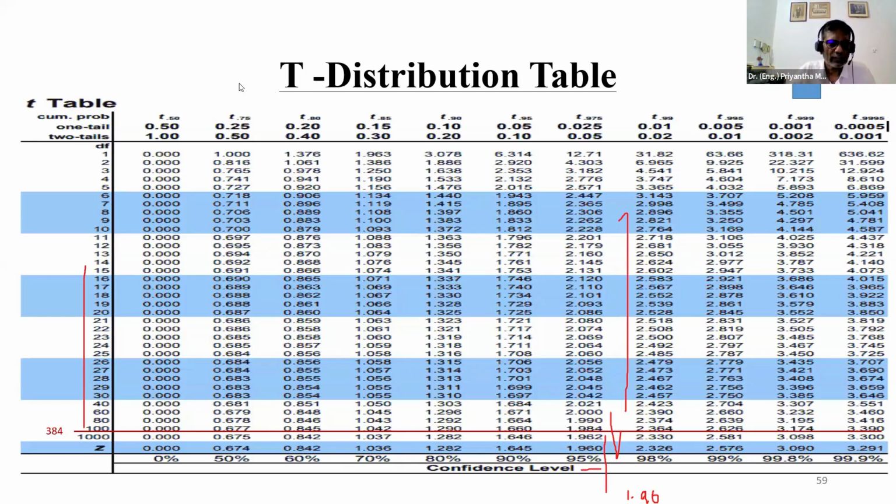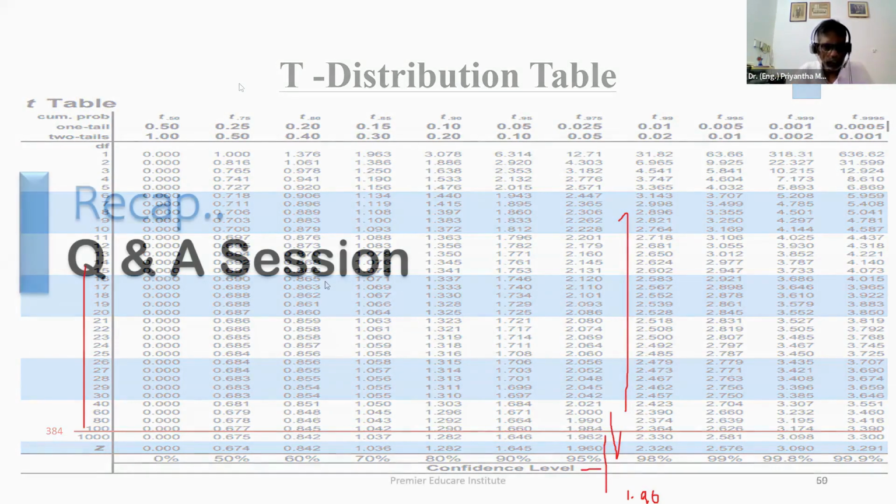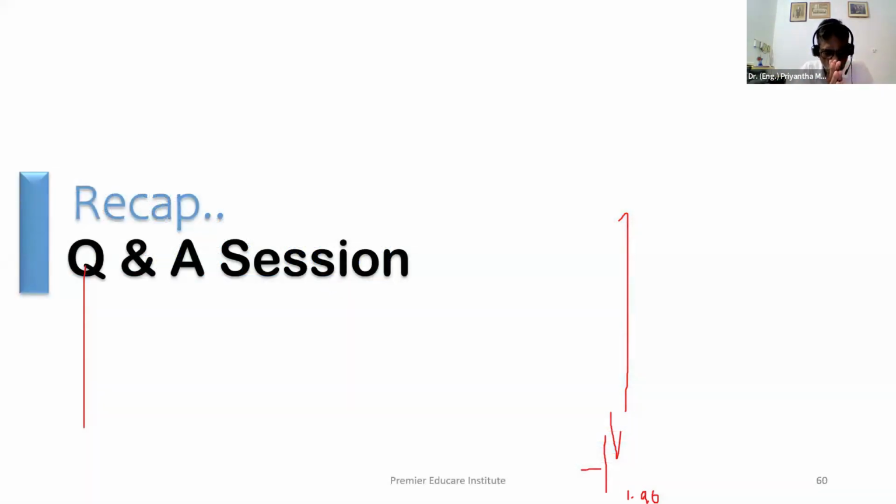Okay, right? So now let's come almost to the last level. Any other questions, please? I'm not going to recap because I have already explained many times. Due to the time problem, there are some people joining from overseas as well. If you have any questions, please ask. Okay, now we have to finish this one.